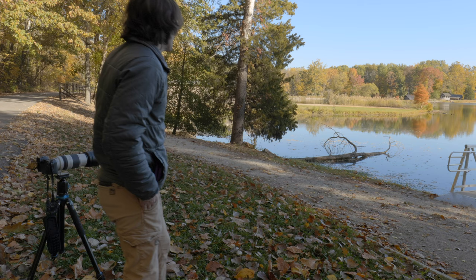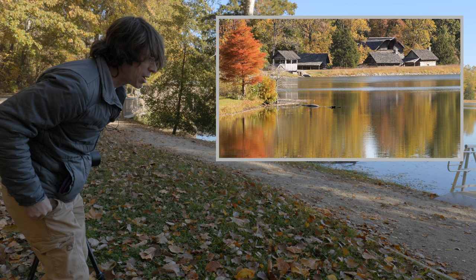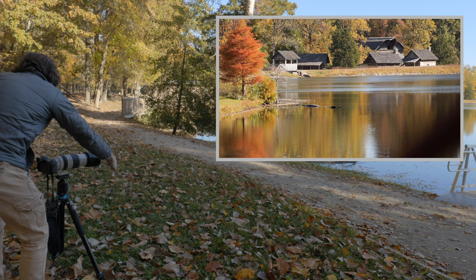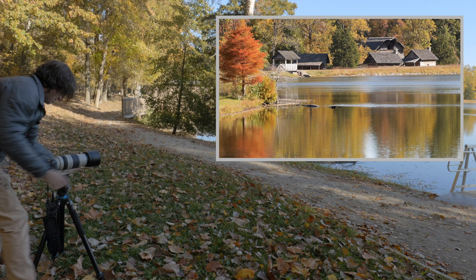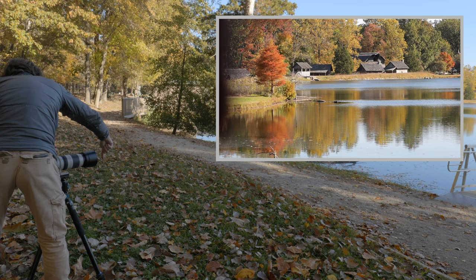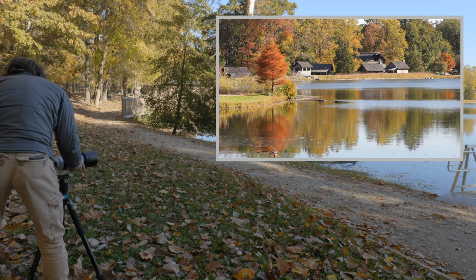This is one of the first of several photo subjects that Fowler Park has to offer. What I have my camera trained on is this old Pioneer Village. I've got the camera really low to the ground to maximize — to really stretch out that reflection in the bottom part of the frame, so I'm not contending with the reflection of the sky, mainly focused on the reflection of these trees. We're out at over 200 millimeters for a nice tight shot on the village with this bright orange tree on the left. If I zoom out, you can see there's actually much more to the scene — more village even further left, and some more orange on the right. But I wanted to cut the sky out, so I came in nice and tight and decided on this composition.